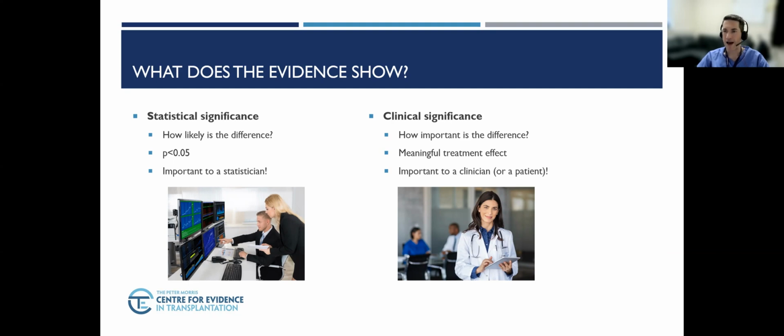On the other hand, if you haven't got enough patients and you're very imprecise in your results because of a lack of power, you might have a finding that could be clinically significant, but you're lacking enough evidence to show statistical significance. And the way to look at this is to look at the width of the confidence intervals in your effect estimate and say, well, okay, the lower or the upper bound of that 95% confidence interval could both be clinically important. So we simply just don't have enough data here to be able to tell us whether there is a real effect or not. And there could still be a clinically significant effect, despite the fact that we haven't achieved statistical significance.